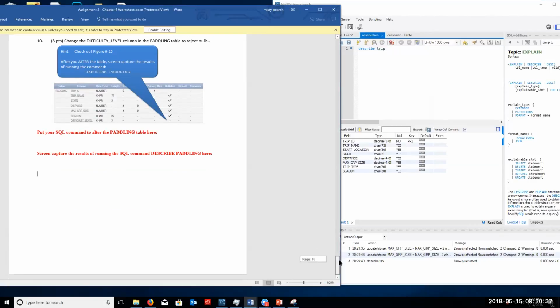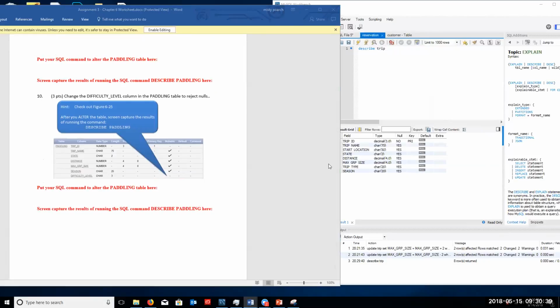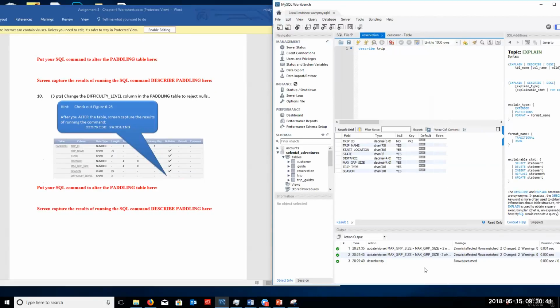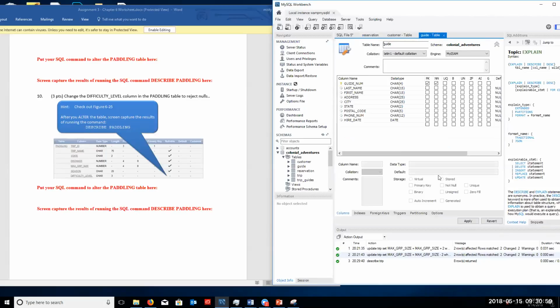Quite honestly, if this was me doing it professionally, I'm going to click on the little wrench icon and change it and move on, instead of taking the time to write out the SQL to do that. That's one of the biggest things I like about Workbench. You can simply pull out those columns using that little wrench icon and change the attributes about that column. And just simply hit apply and it does it for you.